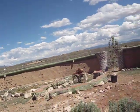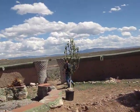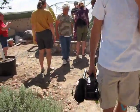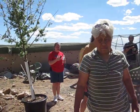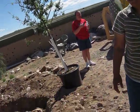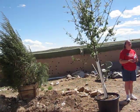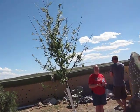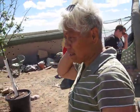I have chickens, but I don't have a coop like this. They're very big. How long do your chickens live before they stop laying eggs? Like, how many years will they lay eggs before you have to kill them? We didn't want to kill them. We just went for the eggs. They don't stop laying eggs. I thought they stopped laying after a couple of years. No. And then when you decide to eat them, then you kill them.